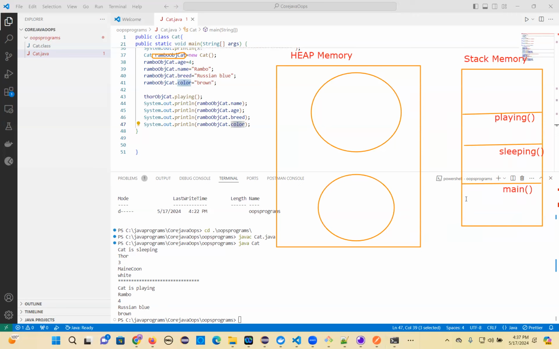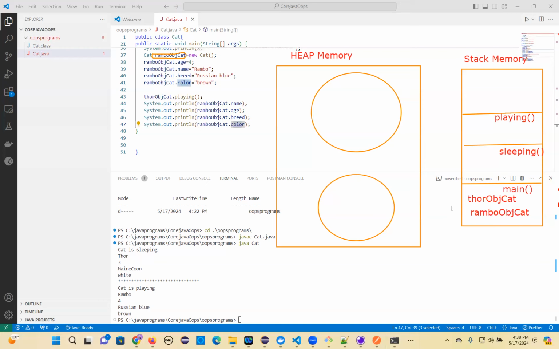So what are the reference variables? Rambo object, Thor object first, right? Thor obj cat. That's one. And then another one is Rambo. Rambo object cat.